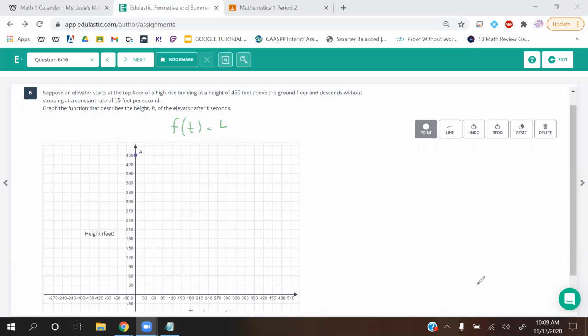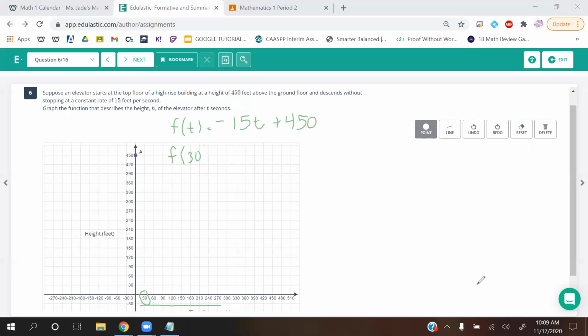No, it was equal to negative 15t plus 450. There we go. This was the equation we just wrote in the last problem. And so let's plug in one of these points from the x-axis so we can see what numbers come out of it, so we can find another point to plot. We can plug in 30. Let's see what happens there.